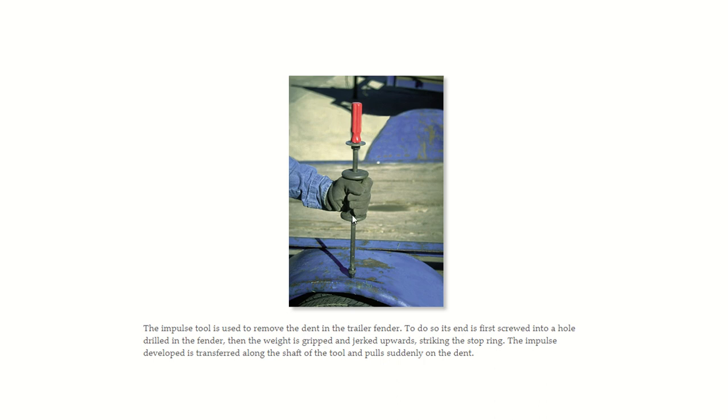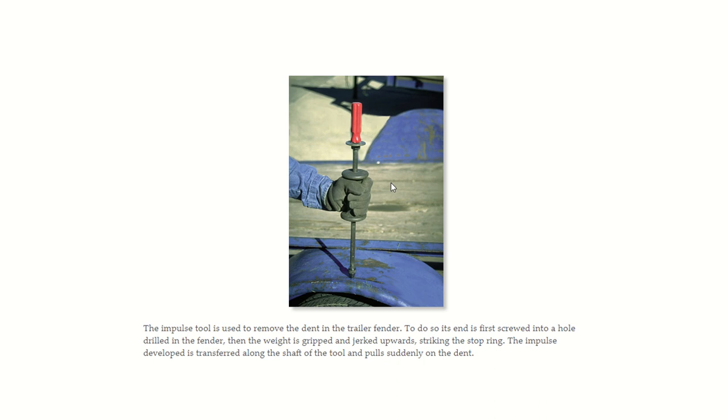So with impulses, we're studying the force in that time interval. What it does is the impulse gets transferred along that little shaft of that screw. I would just call it a tool because there's a modification here, and it pulls suddenly on that dent. So that's how they remove the dent from the trailer fender.